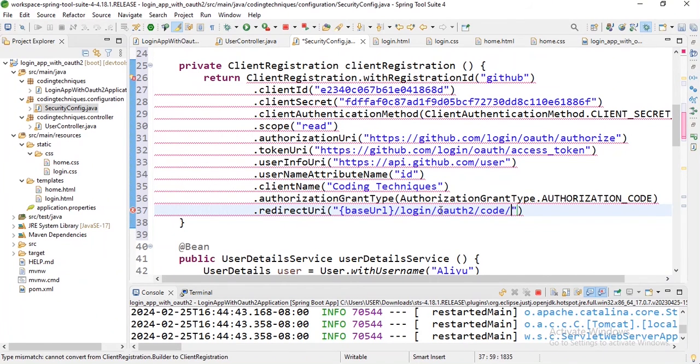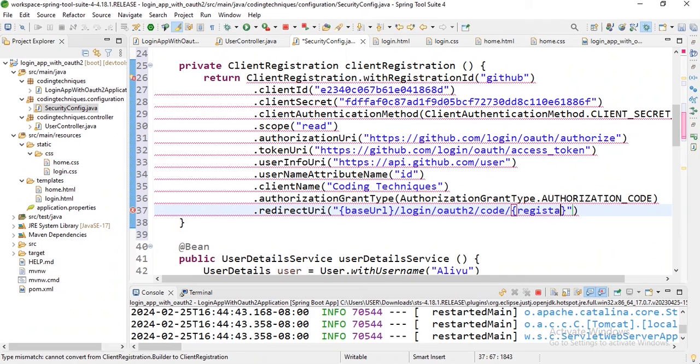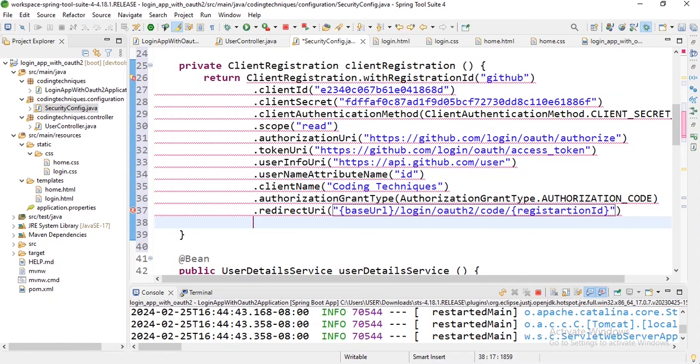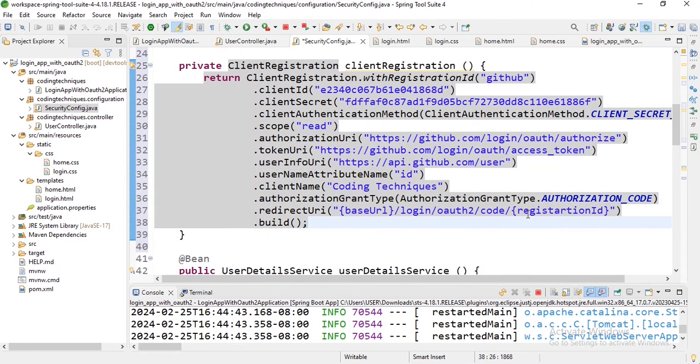Then the registration ID. The registration ID is GitHub, but here we will need to pass it as the parameter registration ID. Then we will call build. Okay, so we have this as a client registration.